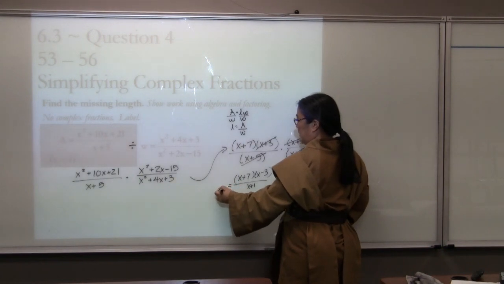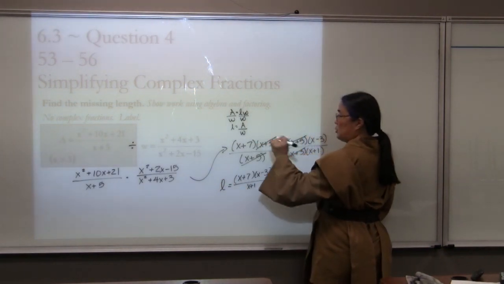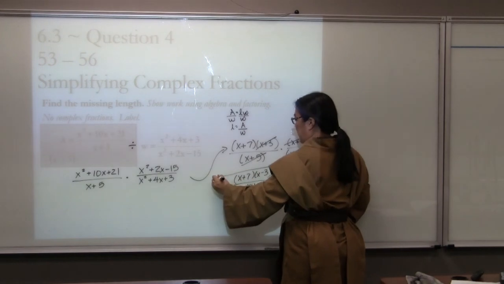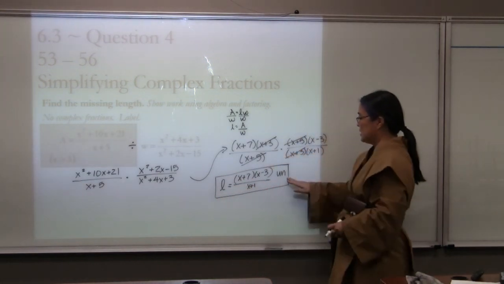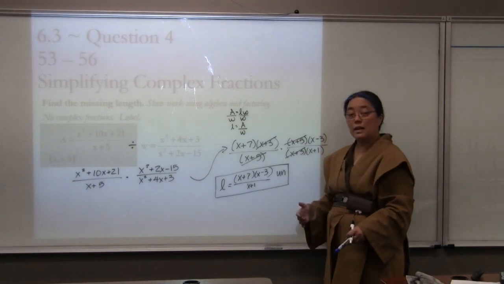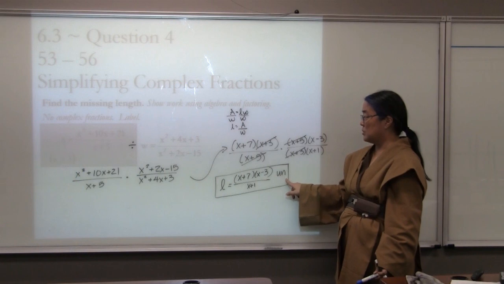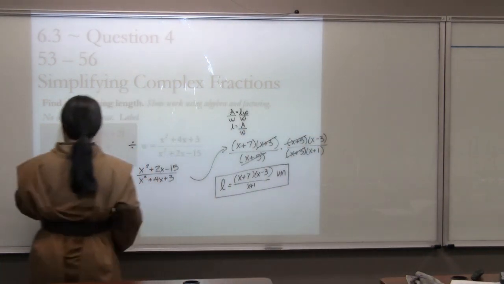And we're solving for the length, so this is the length. And because this is a picture problem, we're going to need to label it with units. Remember, if it was an area, it would be units squared, a volume would get units cubed, and everything else gets units regular. Unless it actually states a unit, in which case, then you would have to use the units that were given.